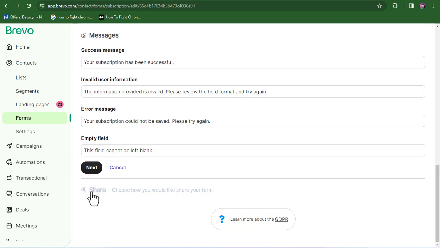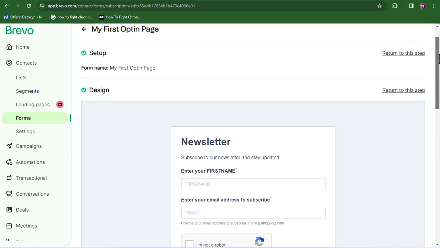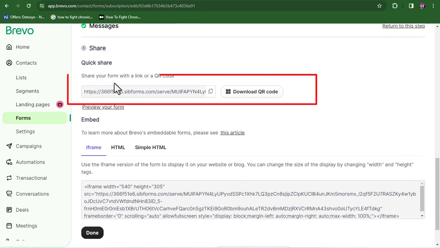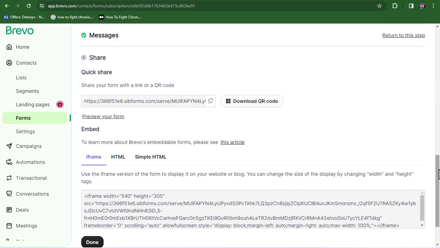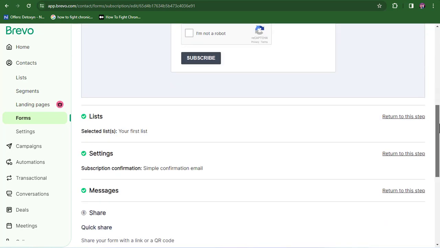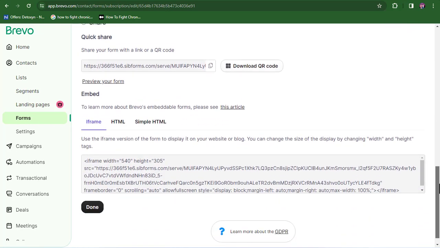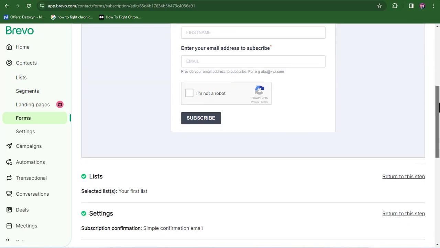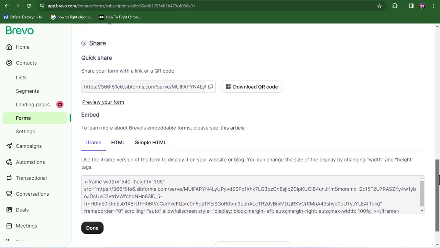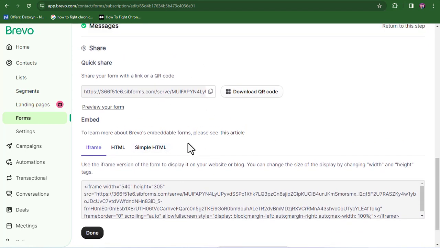So you see this is what your confirmation email would look like, right? Then click on next as well, and finally our opt-in page is ready to be used, right? So you can basically copy your opt-in page link right here, and then you can start sharing it with your audience or any of your social media handles, right? You can have a Facebook page where you can share your opt-in page link, your Twitter account. You can also leave it in your bio, your LinkedIn profile. You can have a YouTube channel where you can also share your opt-in page URL, so that people will get to click on it, fill out their information, and join your email list.